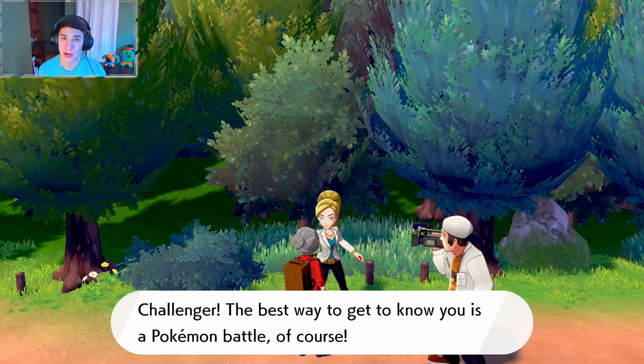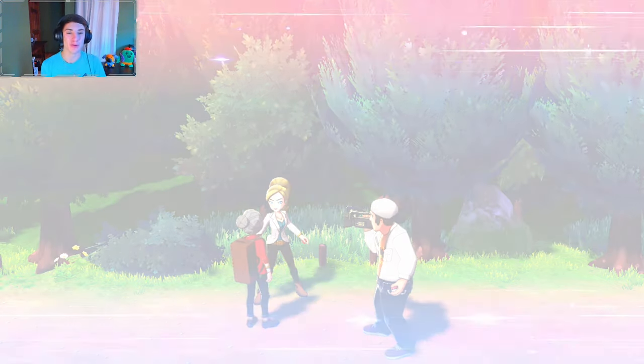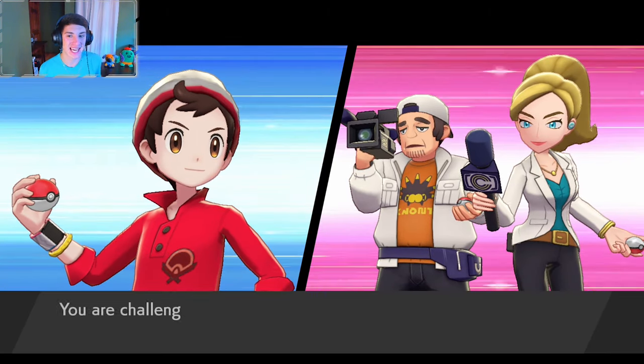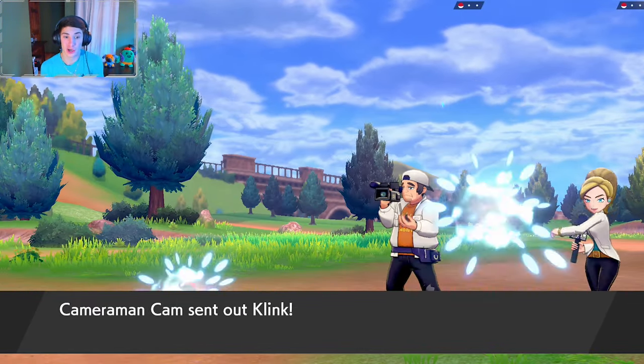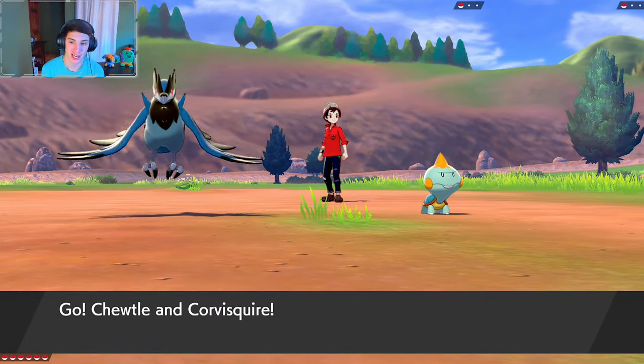Let's get it. I got my Toxtricity and my Corviknight Squire as the two Pokemon going out here. So we're just going to go get them. I can't wait to get a new Pokemon, dude. Woo! I cannot wait, dude. He's such a cool new Pokemon. He looks strong. He's like two types that you would never expect go together. You guys will see what I'm talking about in a second. But we got our Toxtricity going out here.